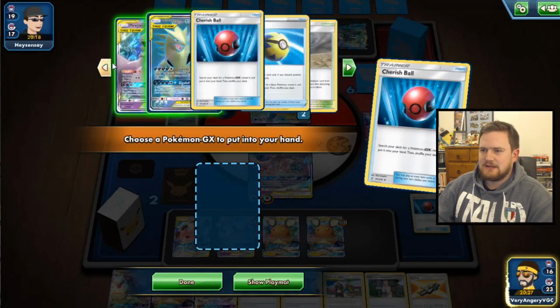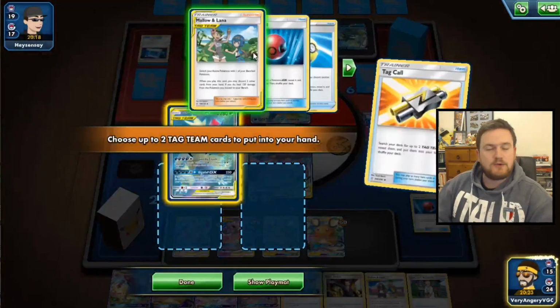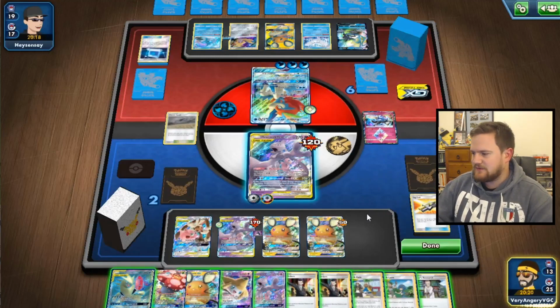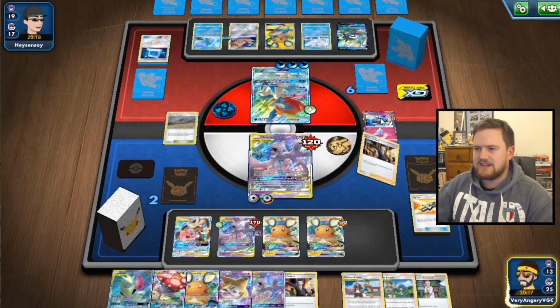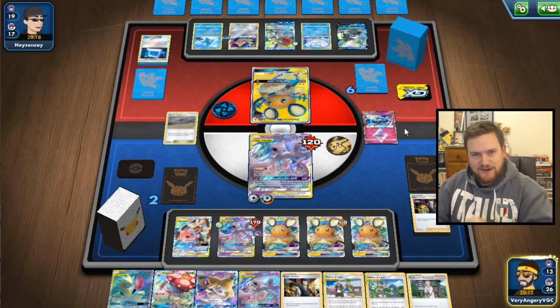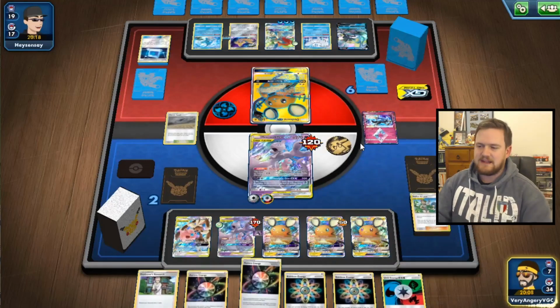I think there's a Malamar left in the deck, so we can get maximum value from this Tag Call. We will Tag Call to get the Sableye and the Malamar. We're kind of going all in here. We've got 13 cards in deck and 7 of them are energy, so I'd be very surprised if we missed, but we could still theoretically miss. It is important to note that we are only drawing 6. There will be 7 left, so if we're really unlucky, no, of course not.